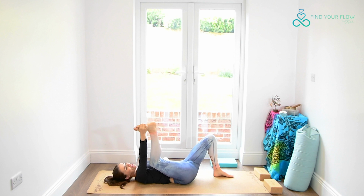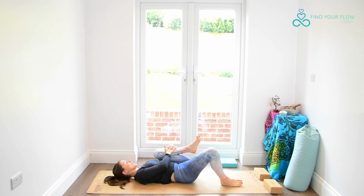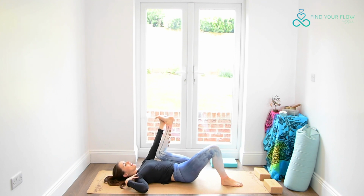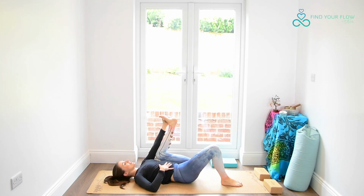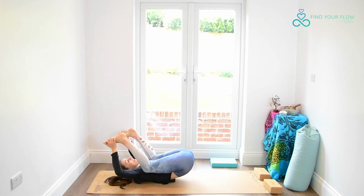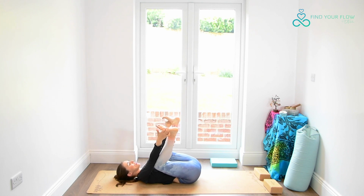And if you have done this just on one side, now release the right leg, hug the left leg back in, take it nice and wide towards the armpit before kicking the foot up and taking hold wherever it feels great, keeping the head, neck and shoulder space nice and soft on the earth. And if you notice the tendency in your happy baby to lift the lower back off here and come to almost this rocking horse pose, can we really allow this grounding in the lower back and the hips and the upper glute space, so we aren't putting any undue pressure on the spine. One more breath wherever you are.